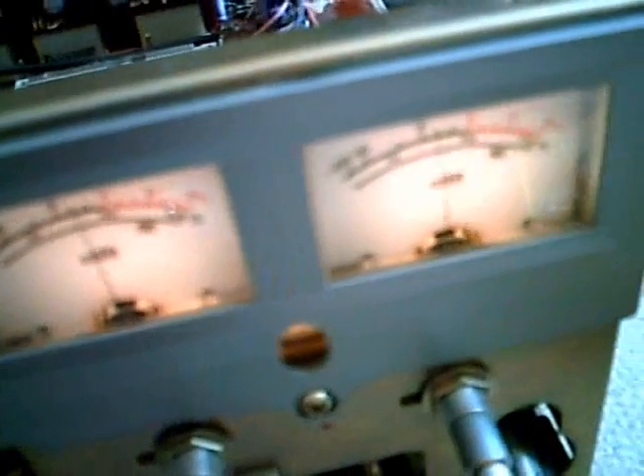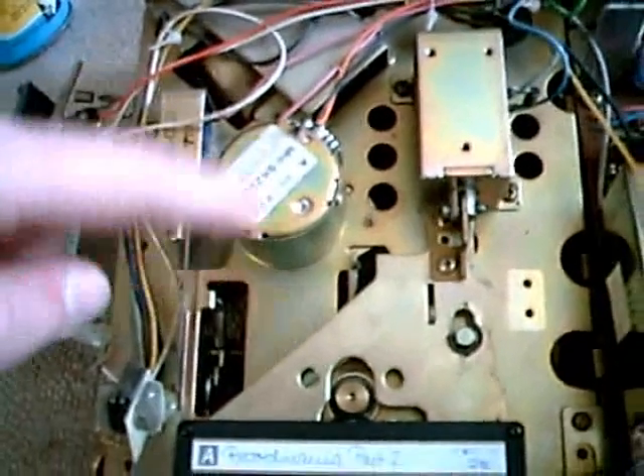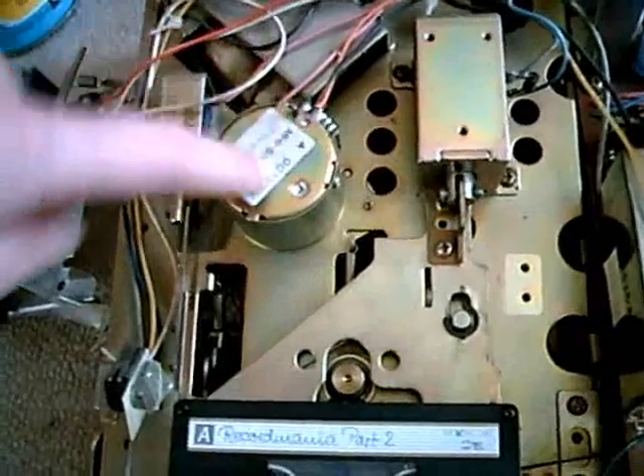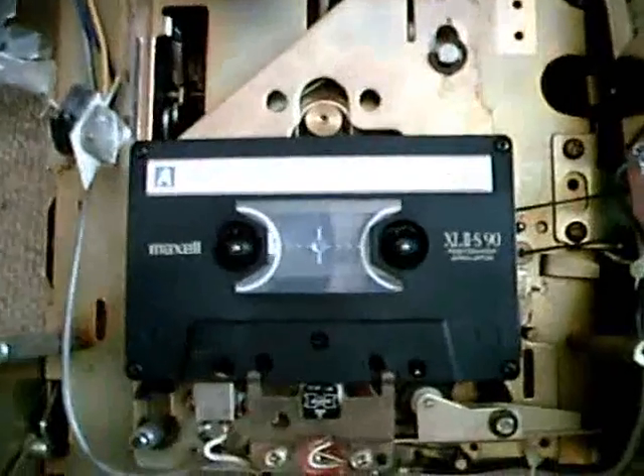This is a really nice machine, and a very bad camera — you can't see anything because it's blurry. Anyway, that problem is solved. Now the only thing I have to do is reduce the speed of the motor, because because of the new belt the motor turns slower, and so playback is a little bit slower than it normally is. That has to be adjusted.